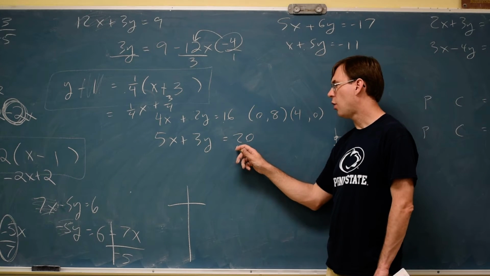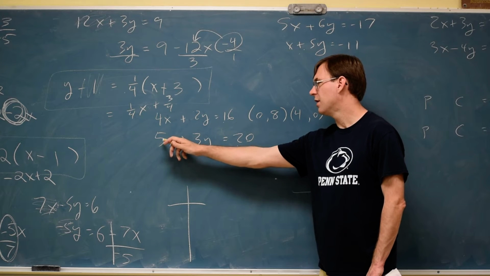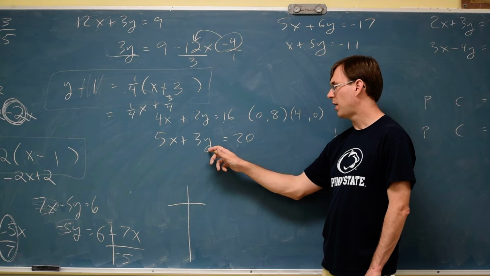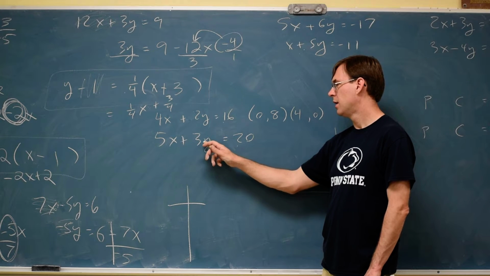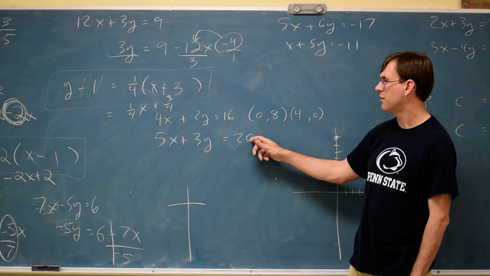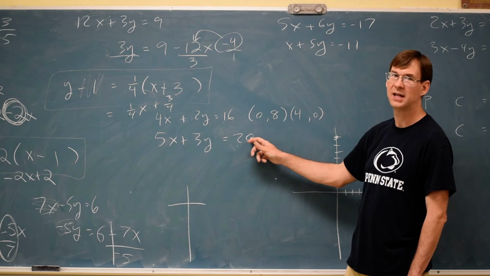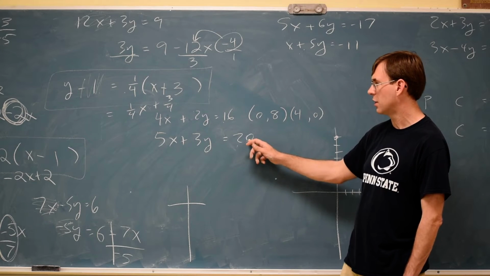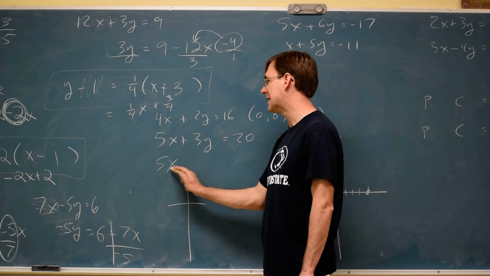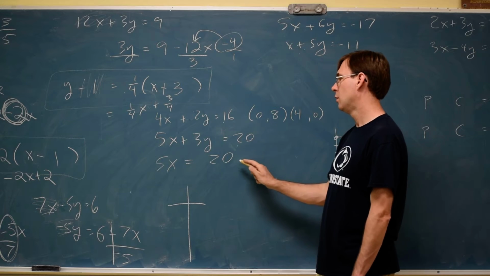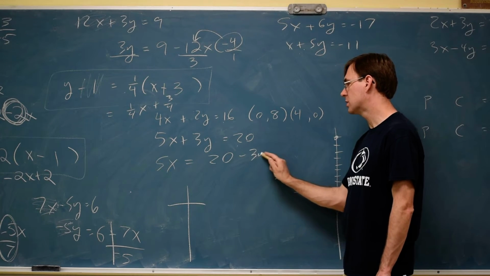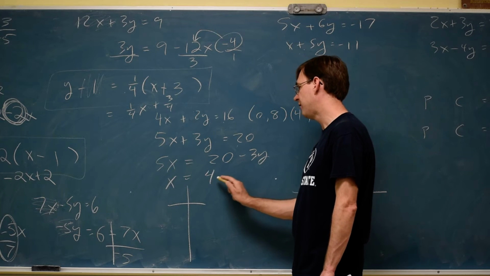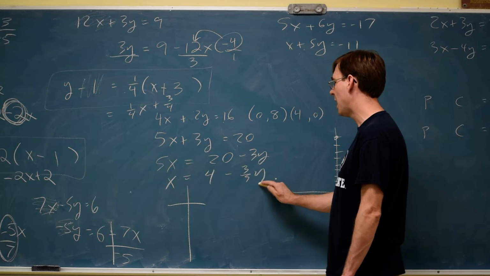This other equation's harder because that trick doesn't work. Even though 5 goes into 20, 3 doesn't, so that's a mess. So our backup plan is usually to get the y alone, but if we try to get the y alone, there's going to be fractions everywhere, and that's going to be a nuisance. So our backup plan is what we have to go to here, which is to get the x alone. Since it's adding 3y, we'd subtract 3y. Then since it's multiplying 5, I would divide by 5.